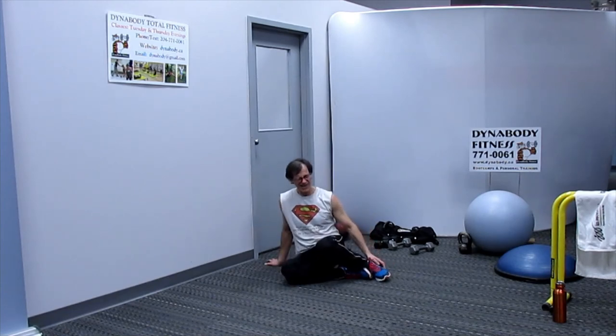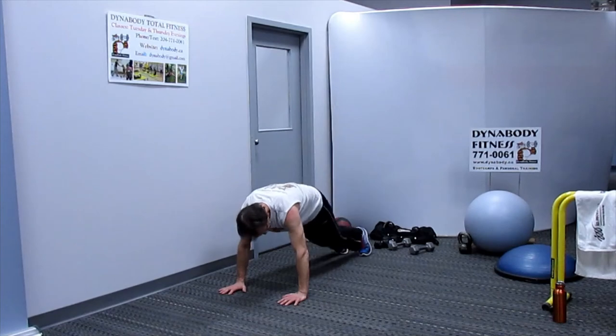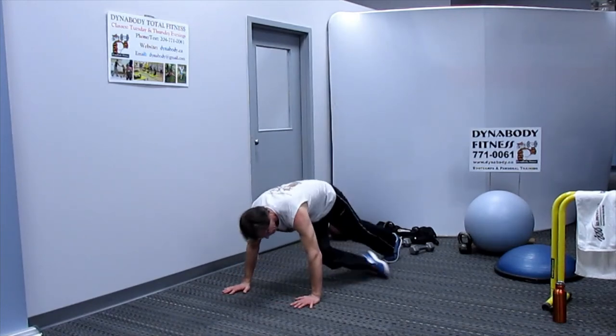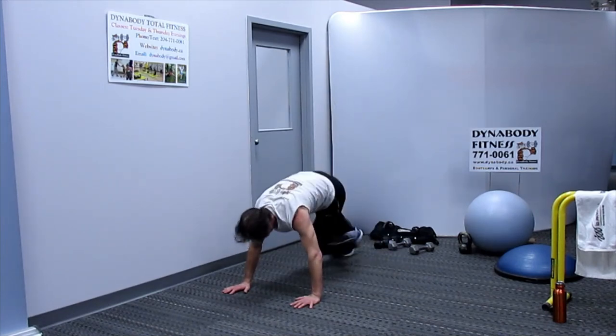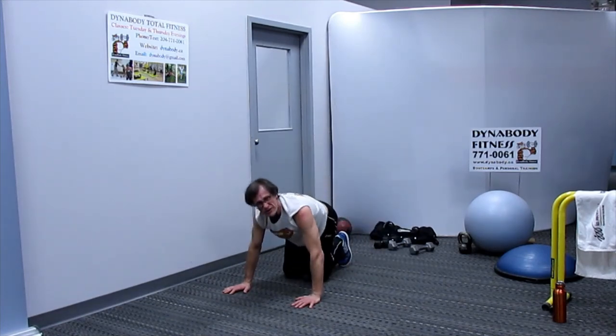Grasshoppers. Yes, grasshoppers. We're going to swing the foot over to the one side and then the other. So light little kicks. One, two, three, four, five, six, seven, eight, nine, and ten. It's like a modified mountain climber.